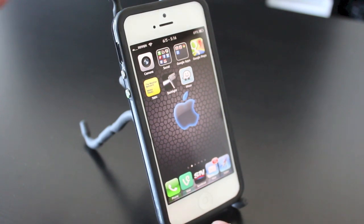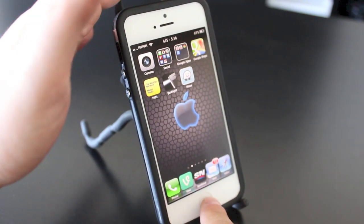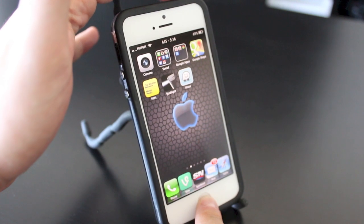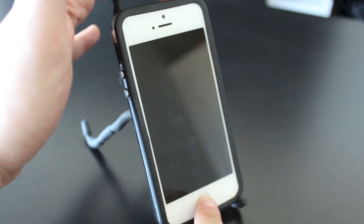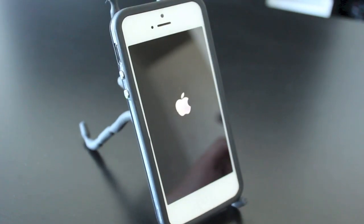What you want to do is simply hold the power button at the top and the home button down at the same time. Hold them down until the iPhone, iPad, or iPod Touch powers down. Once it powers down, in a few seconds the Apple logo will appear — just release it and that will reset your iPhone.